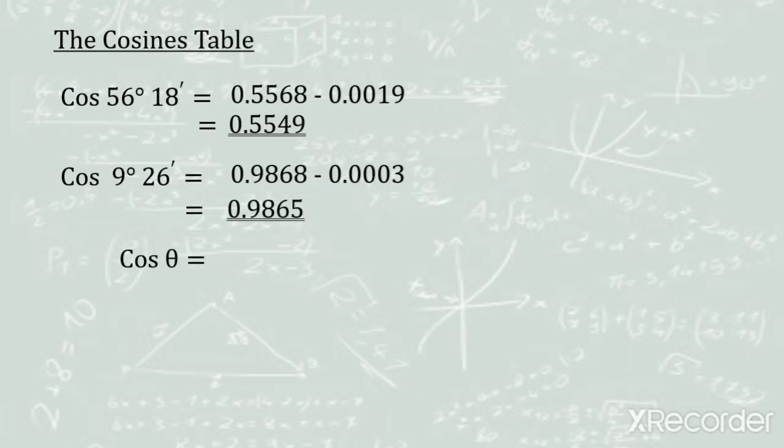If they have asked you to find out a theta value by giving cos theta as 0.4374, again you can find the value which is less than this one, and for the remaining value you can find it from the mean difference and deduct the value. In here we do not add anything, we do subtraction only. Keep that in your mind.